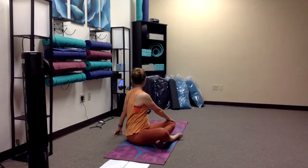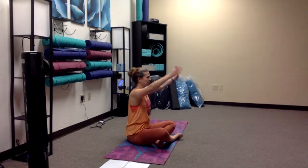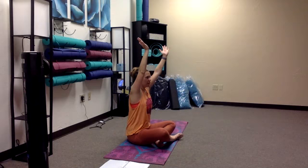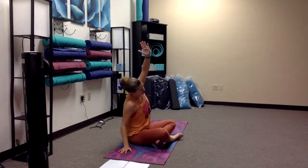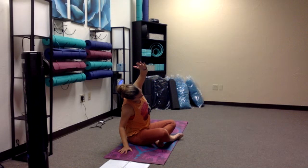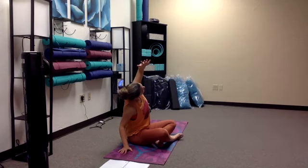And on that next inhale, bringing ourselves back forward, bringing those arms back up. As we exhale, taking that left hand, dropping it down onto the mat, just kind of tilting over that arm. If it's comfortable, you can kind of open that chest up to the ceiling, bringing the gaze up, or just kind of leaning over that side, whatever's comfortable.